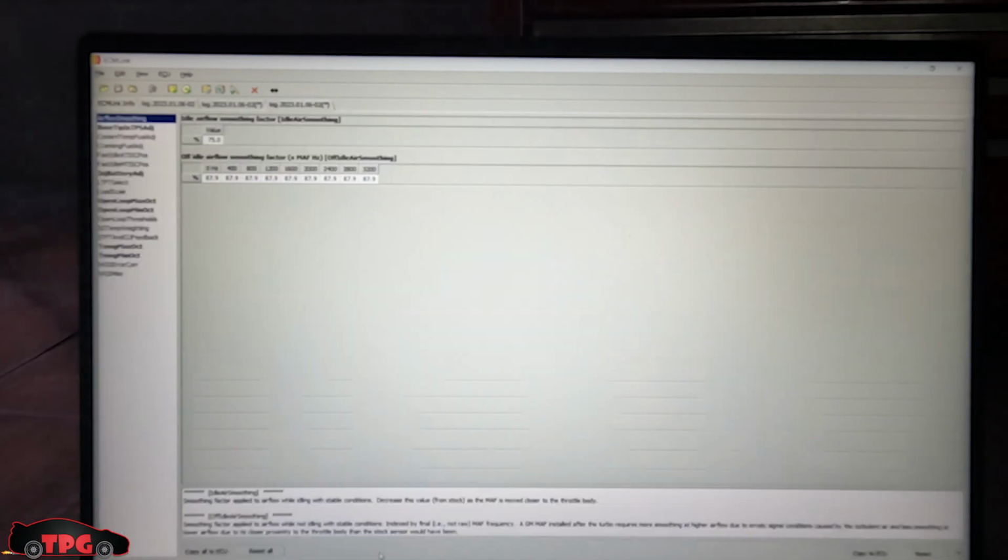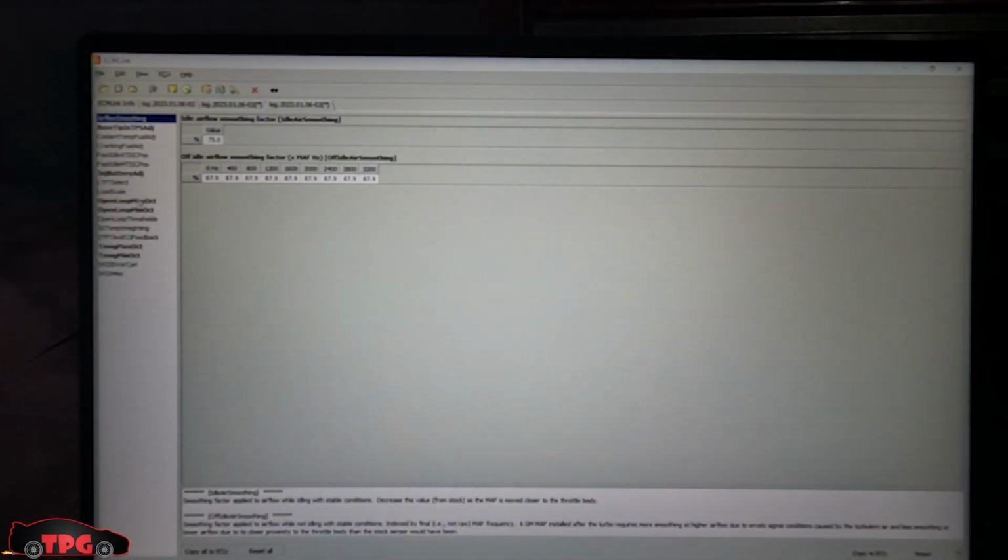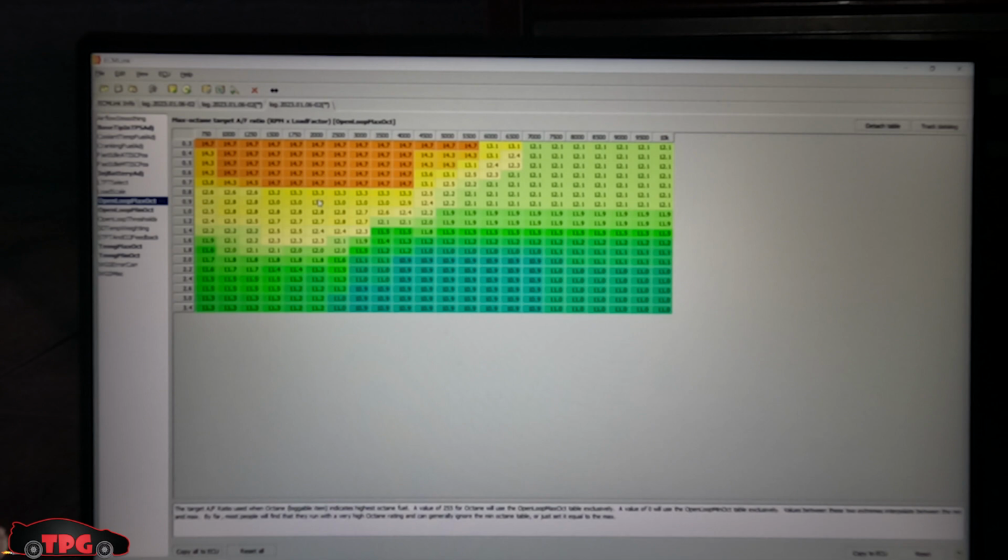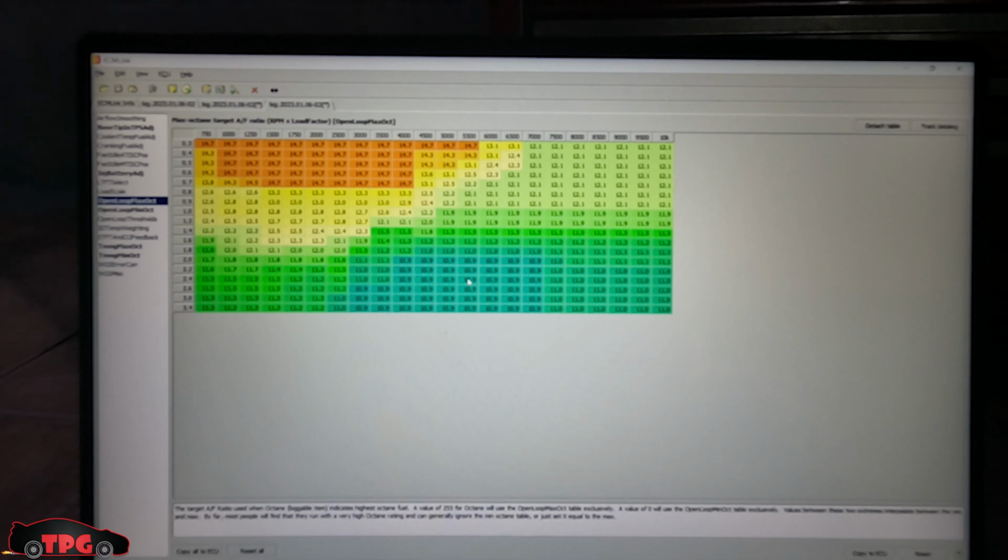If you go into your direct access table down here at the bottom, and you look at your open loop table, you shouldn't be targeting anything lower than 10.5, 10.6. If you're running 87 octane gas, you can get down into the 9s on the stock map, I believe. You just keep an eye out on that. You don't want to tune your car on 87 octane to an 11.0 AFR. You don't want your wideband reading 11.0. It's going to end up knocking, or it's going to take so much power out, and you're going to be running so little boost, it's just going to be a pain to drive.